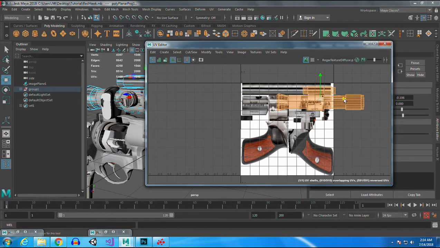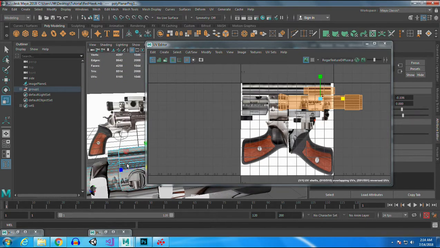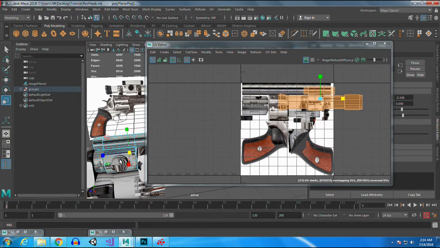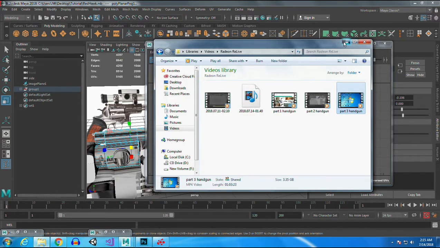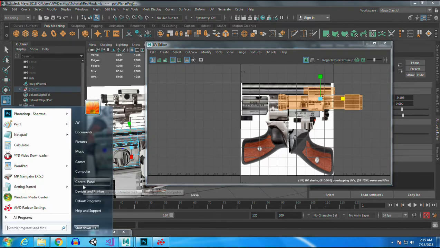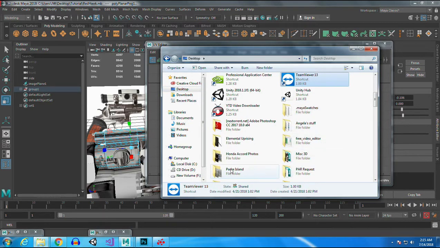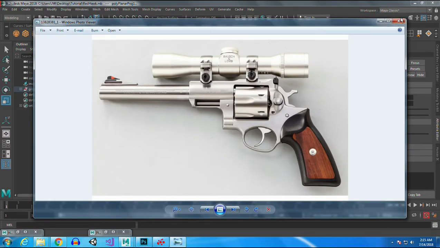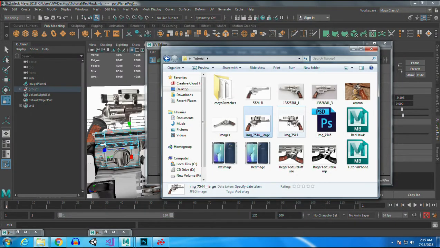Wait a minute, is that there? No, this is on the other side. Wait. Is it on the other side? See, now I don't even know. Those are the videos that I create and I put in my computer, if you're wondering. Desktop. We're going to go into the tutorial right here, and we grab this from one of the sides. Definitely not that one. So that's the one that we're modeling from, and this is the one that we have it on. Okay, that is interesting. So, the texture map that we're using doesn't actually have that on there.